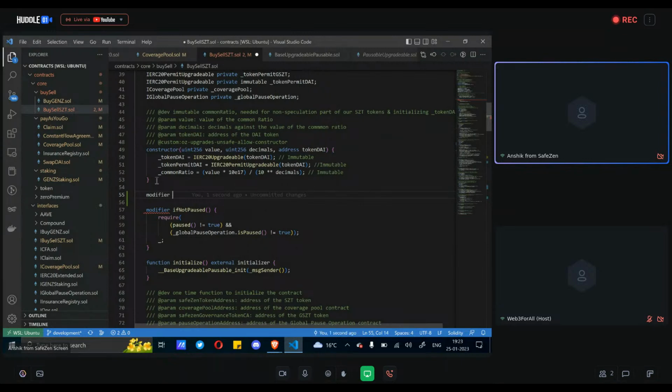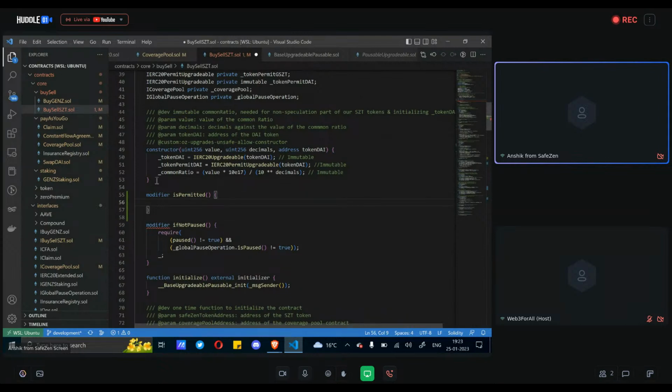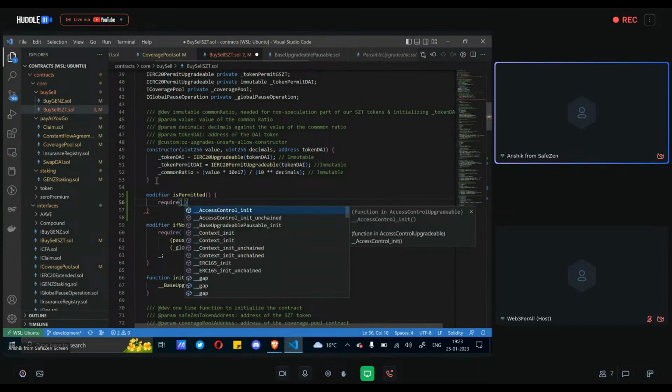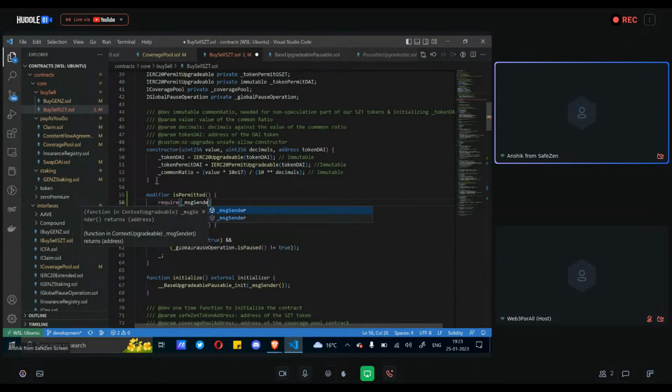In this case, we are creating a modifier. Let's say we want to restrict the user to use only a contract. If it is called from another contract, only then will this permission be allowed, otherwise it will not be allowed. So we'll check the user. Here we are using msgSender instead of msg.sender, because msgSender allows us to use meta transactions. If a meta transaction is there, then msgSender is used.